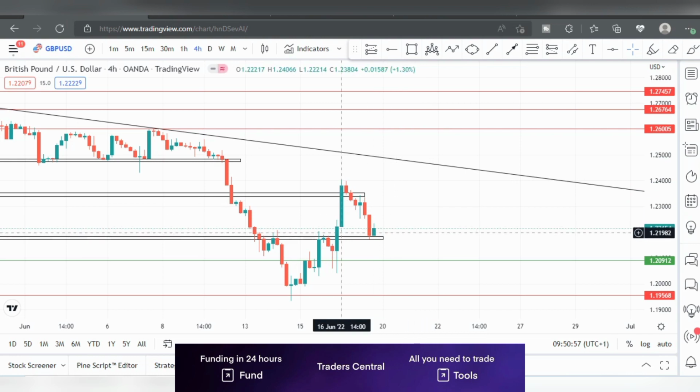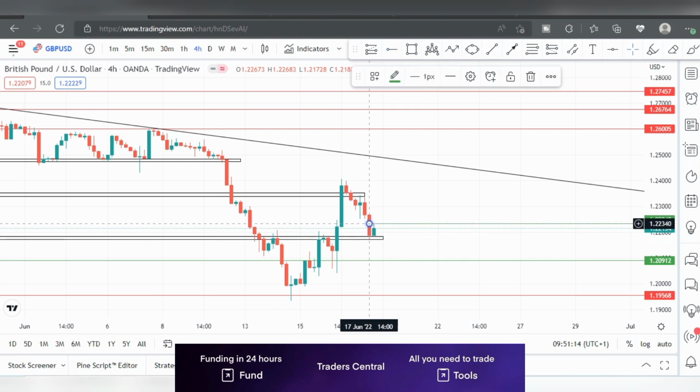Secondly, that area is also a significant support area that has been tested previously. So that's two. And the third thing is for us to trade this, we'll be looking to trade the inside bar pattern. So we can see the mother bar here, this strong bearish candle, followed by this inside bar, which is the smaller candle. Now, you can see that this big candle completely engulfs this smaller candle.